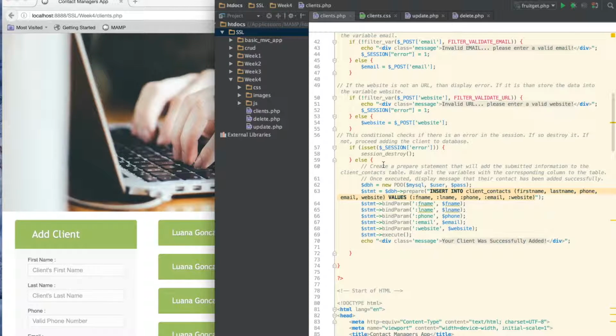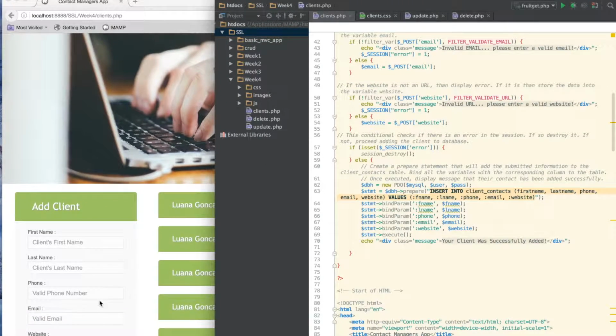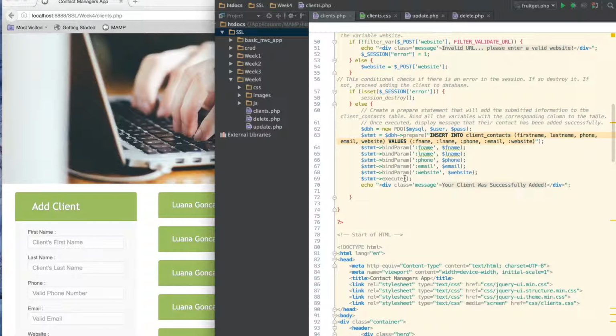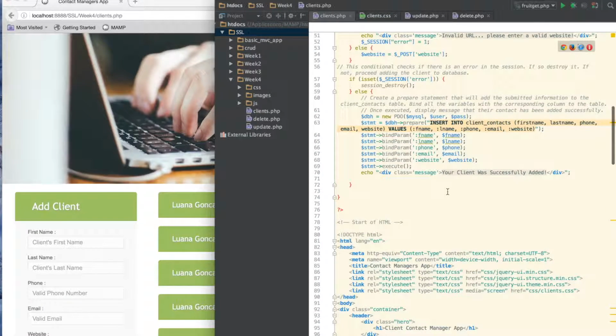So we force the user to type in a valid entry. And if everything is good to go, then we proceed with connecting to the database and adding all the new information that we got into our table, clients contacts.